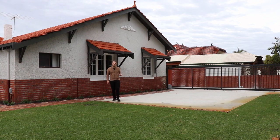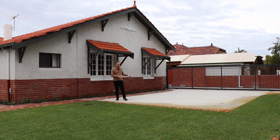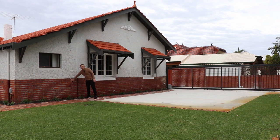Now, concrete is probably the cheaper of all options. We have honed aggregate or paving is probably more preferred, particularly in the higher price points. But with this area, we needed to appeal to those buyers, but we didn't have the budget to go for that finish. So instead we elected for concrete, but what we did to make sure that it looked well for buyers when they came into the property is we used a recycled paver that we covered around the perimeter. We also used it on the garden beds and we used it in paths, and we picked this particular colour so that it actually ties into the colouring of the brickwork of the house.